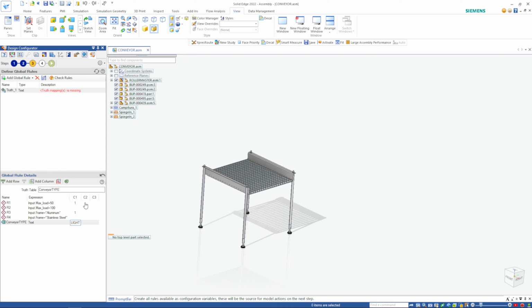When the input load is 50 kg and the material used is stainless steel, the conveyor is going to be defined as normal conveyor. And when the input load is 100 kg and the stainless steel is a material, we are going to be defining this as our heavy duty conveyor.